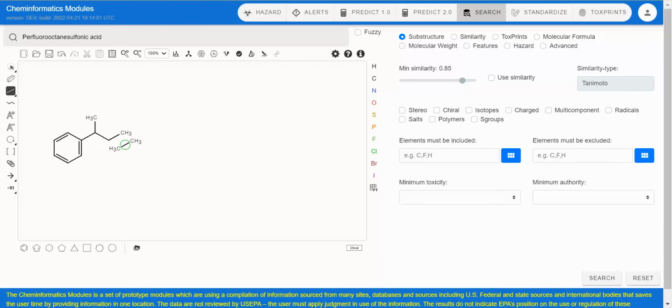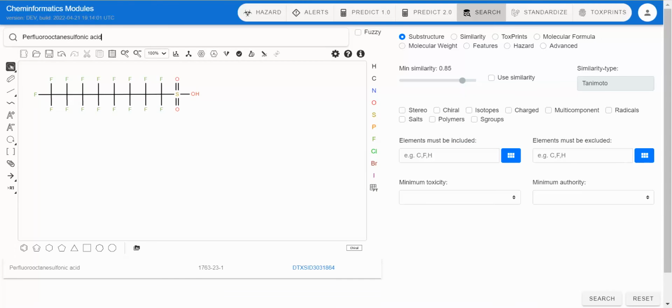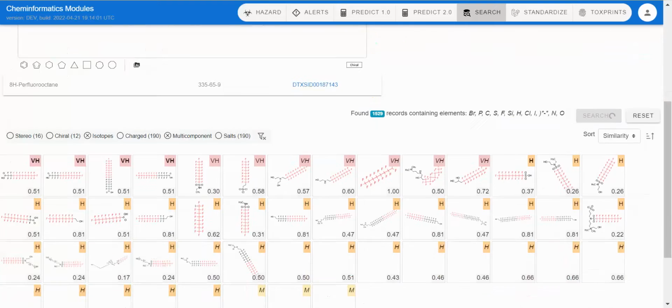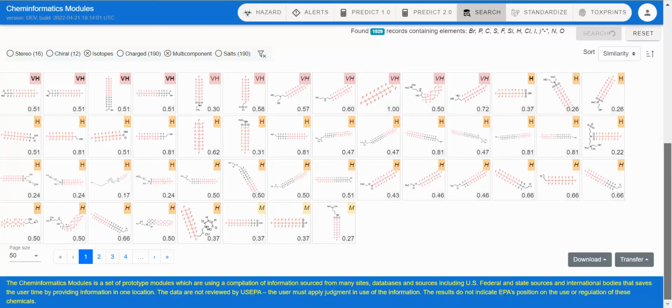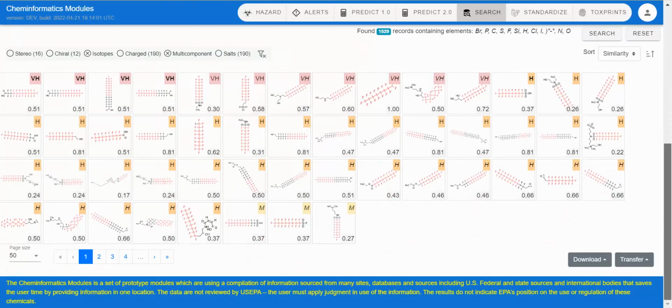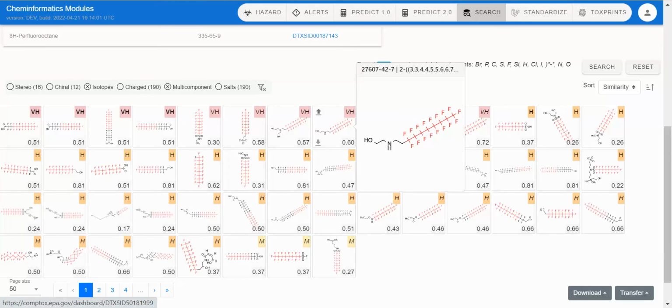What I can also do is go a little further, and let me pull back perfluorooctane sulfonic acid again. I'm going to now prune this. So this is perfluorooctane only. There's a hydrogen here. Anywhere where there is a potential to substitute to replace the hydrogen, then I can do that substructure search. So I'm now doing a search based on that fluorooctane. And we have 1,529 records. You can see the highlighted C8 fluorinated chain.